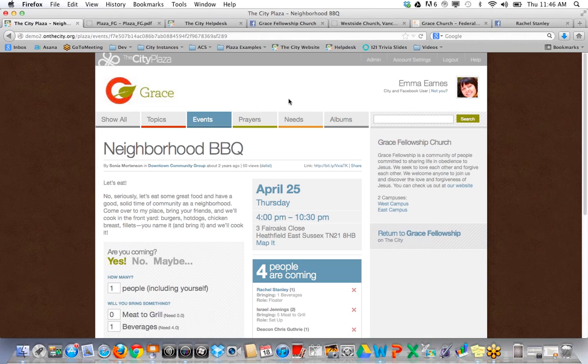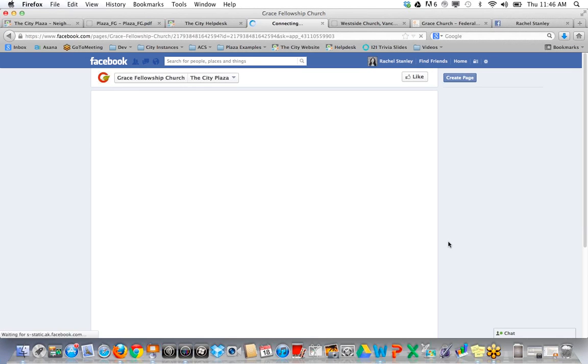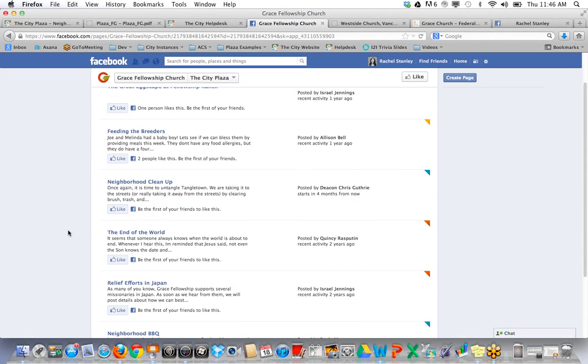All right. So another way to interact via Facebook is if you have a church Facebook page, you could download the City Plaza app. And so it would show up right here as an app. And everything that was published to the plaza shows there.